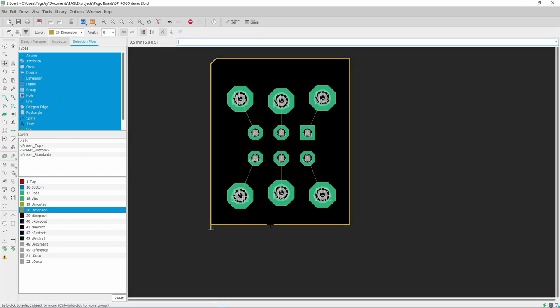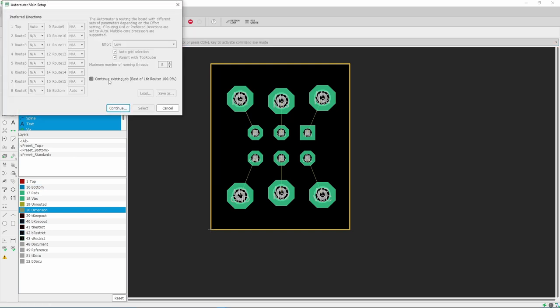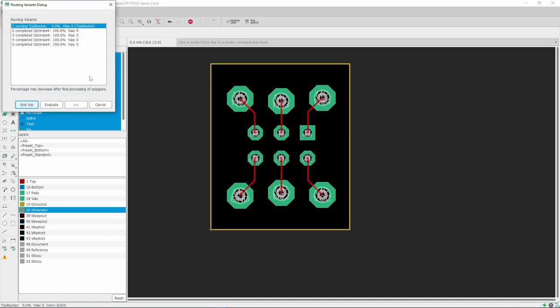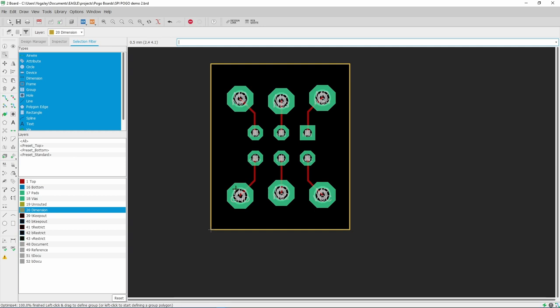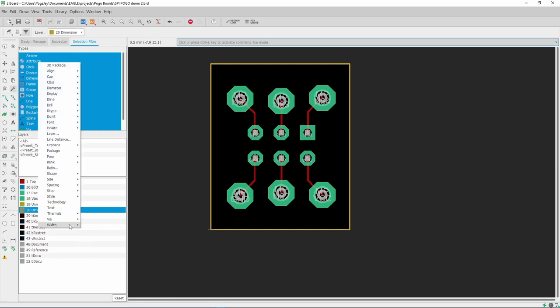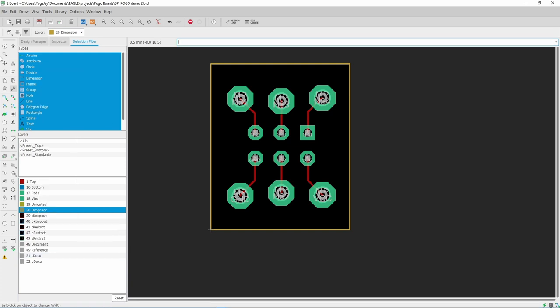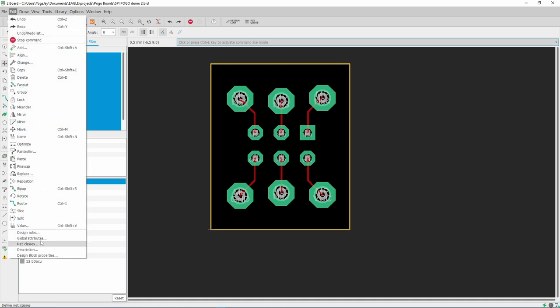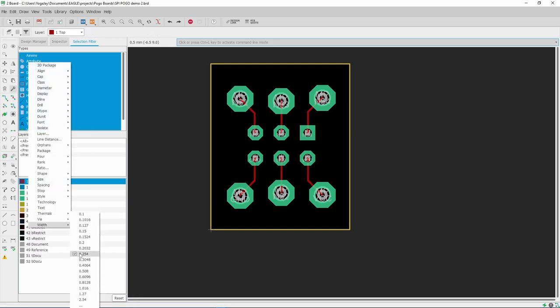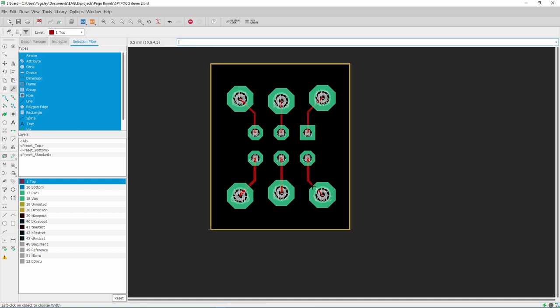And then we can actually move these around a bit. Oops, not like that. Down, straight down. There we go. Now make this a bit small. Yes, this should work. Here's our board. And now all we need to do is auto route. I've done a board here before for test purposes earlier, so that's all set. There's no bottom layer, just the top layer. And what we can actually do, because we do have some space, make the width a bit bigger, 2.54. Oh, of course we need to jump back to our top layer here. Go back into our change width 2.54. There we go. Make them larger. There we go. All right.